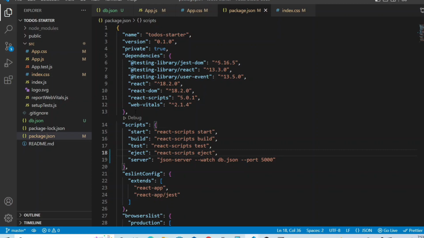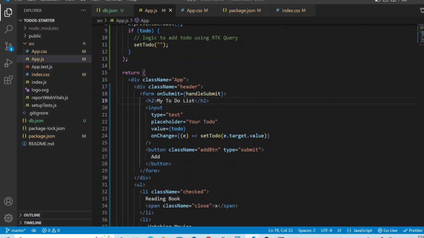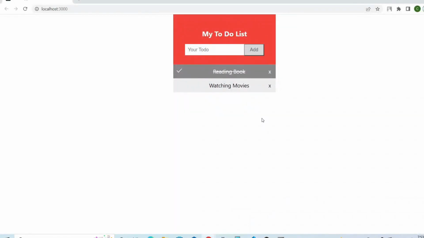Now let's see what we have in this starter project. We have this App.js file, and I have already written some React code in order to save some time. At the moment you can see in my browser that we have two to-dos, and these are hard coded.